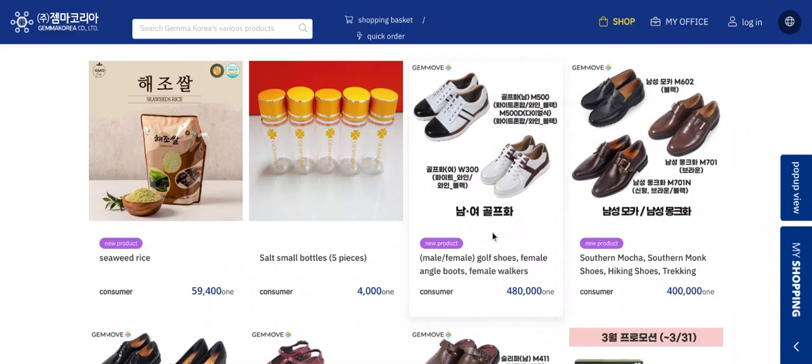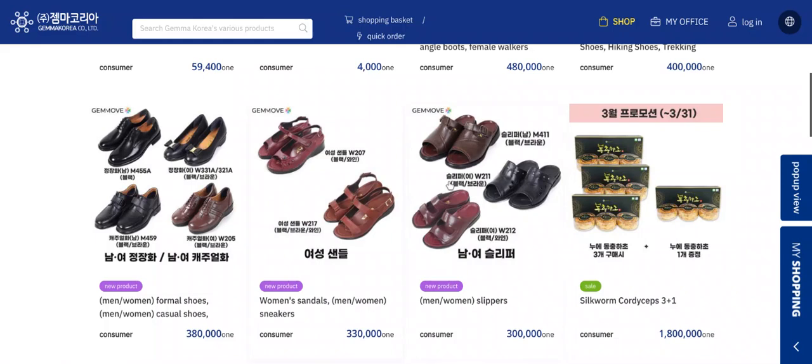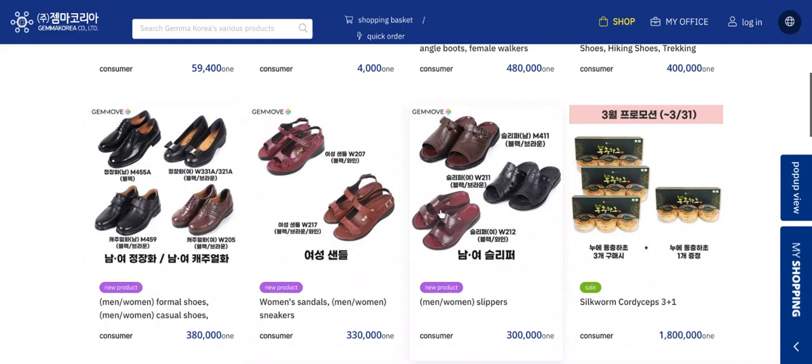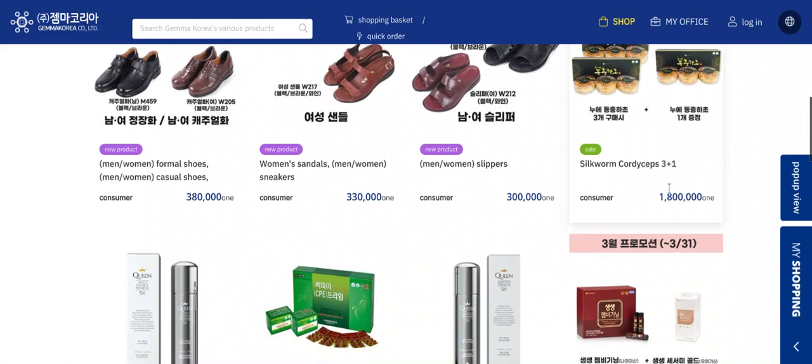So these are medical shoes. All sorts of styles and sizes are offered. These are home slippers. The reason for these shoes is a lot of people grow bones in their feet, or have smell, odor, or a lot of pressure on their feet due to work. And these shoes are meant to get rid of all those problems and make sure your feet stay healthy and strong, support your body, and let you work without a worry. We have silkworm, the cordyceps.